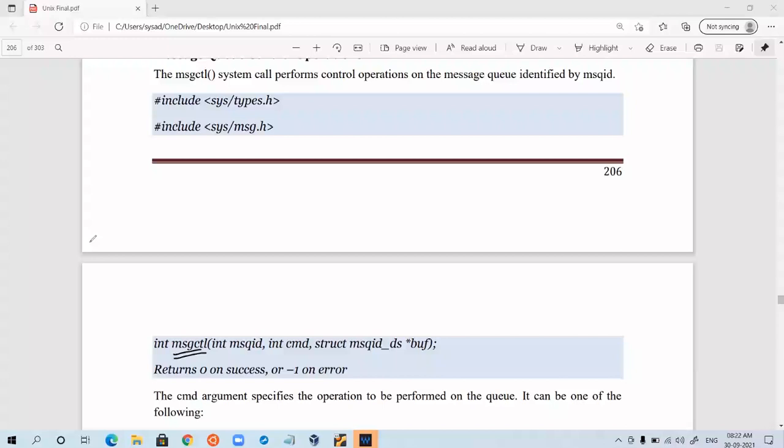What is the first argument of this MSGCTL? ID. What is the second argument? This is a very important argument: command.